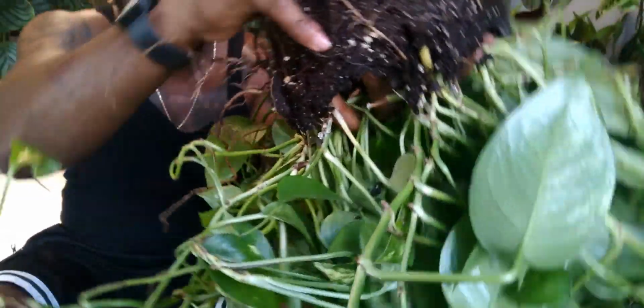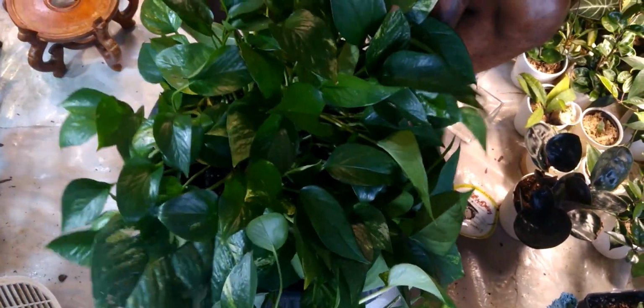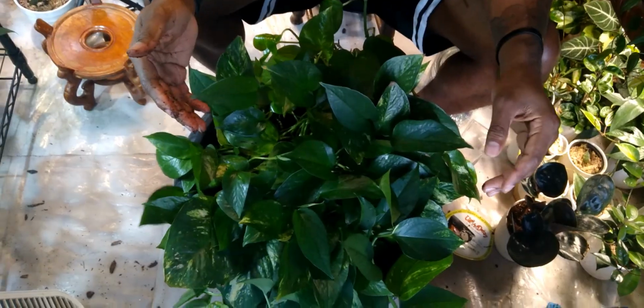Yeah, now you're going to rewind what you did before, but in reverse. Hold it like that and flip it over. Yeah, and stick it down on the top of the soil. All right, now the soil line. Let's check the soil line, you guys.